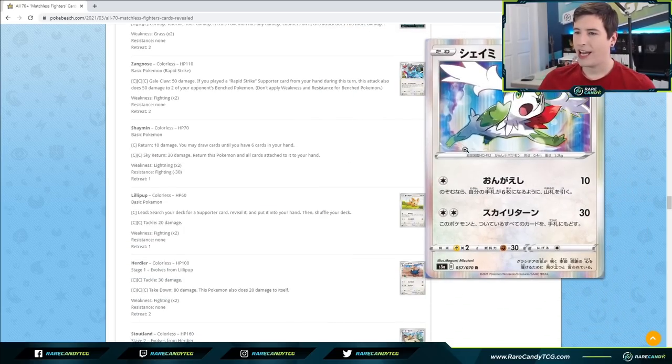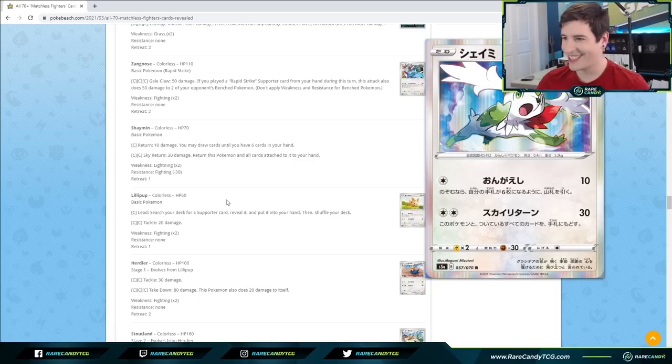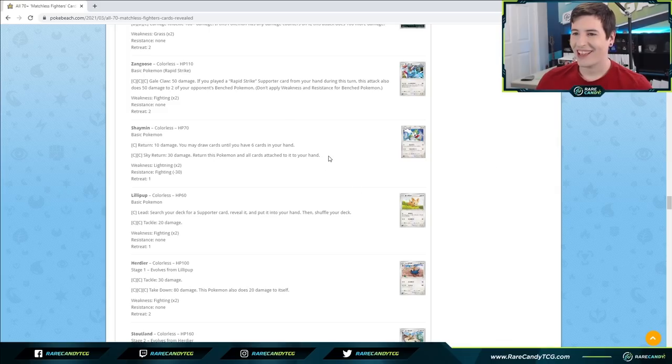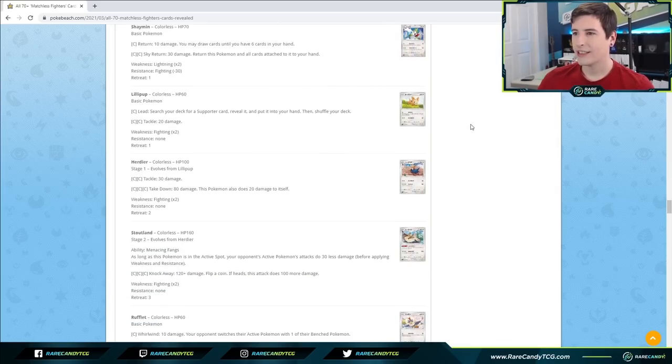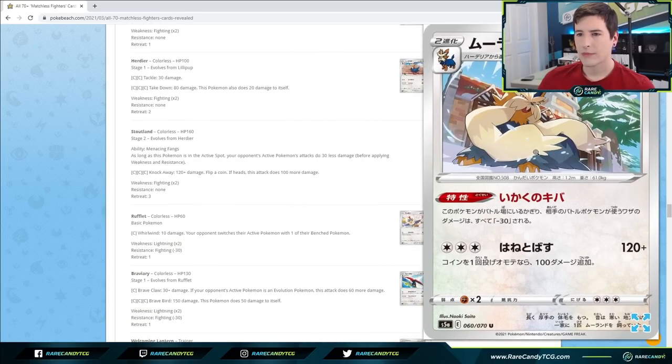We have Shaman has Sky Return, but you don't have setup, so you're worthless. So yeah, not too good there. We have Stoutland. Okay, I don't remember this card. So all this Pokemon is in the active. Your opponent's active Pokemon's attacks do 30 less damage, so effectively 190 HP, not the worst.